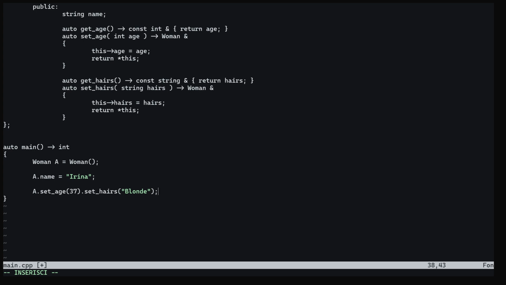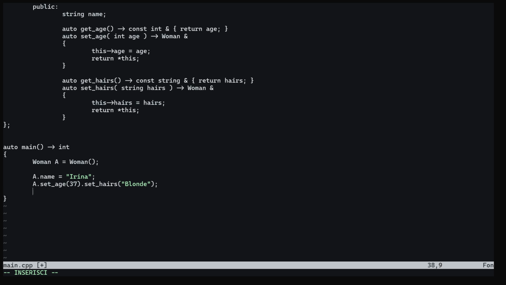Okay, this is possible. The chaining of initializations is possible because I'm returning the object from each setter function. I could even do without this line here and put it here. I could say name at this point and then do this, but I don't like to mix things, okay? So I will leave it like this.